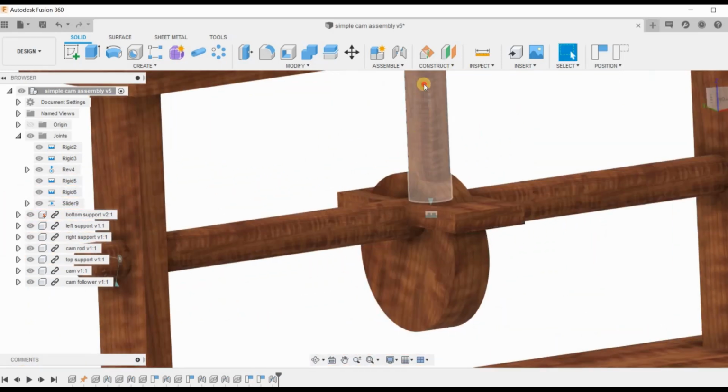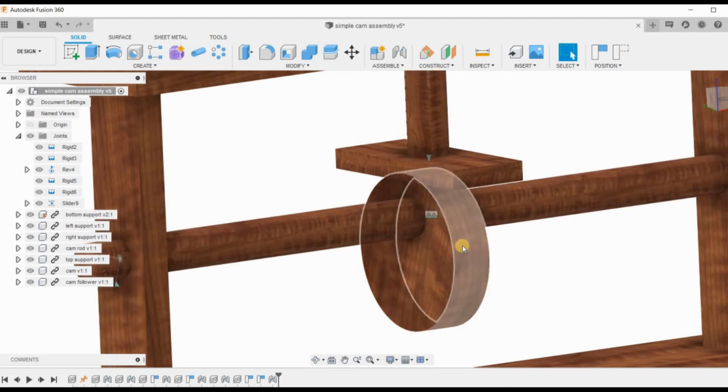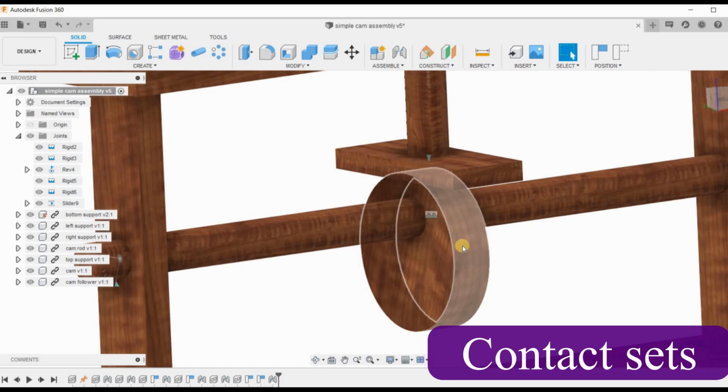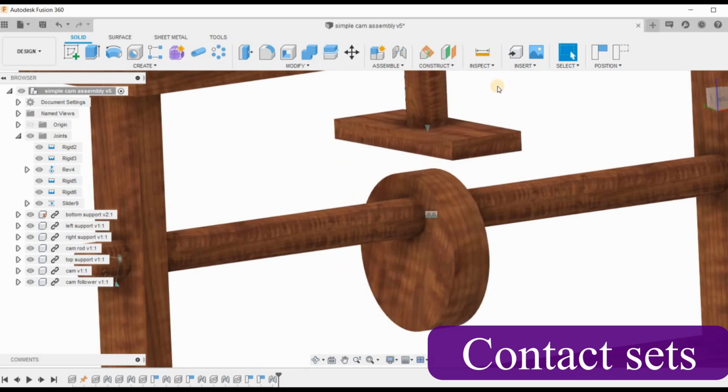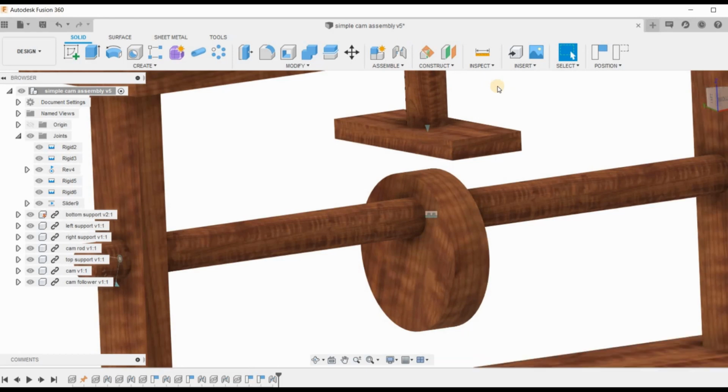It shouldn't. So for that, there are two ways I'm going to use to arrest this motion. One is contact sets. Contact sets help us in avoiding interference. That is, if you see now, this is going through that material, but contact sets tell it that there is a material and it has to stop there.